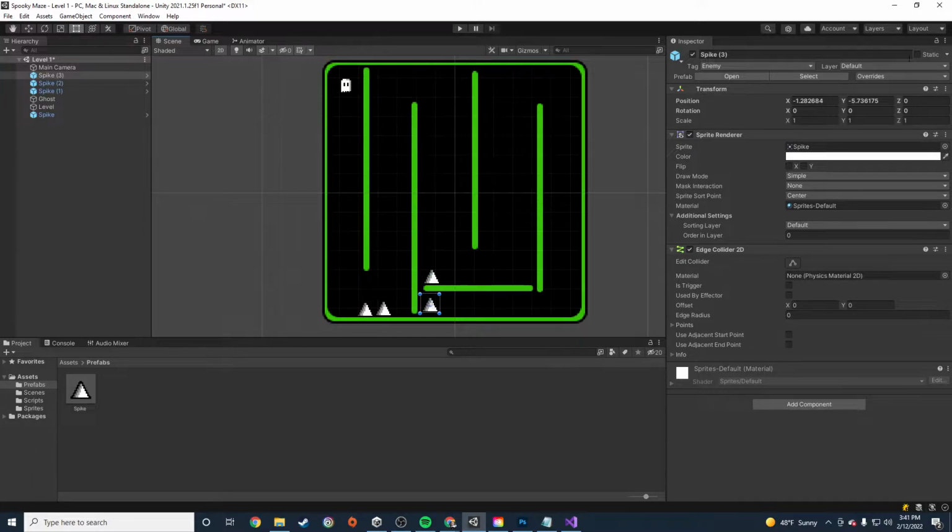And then I can rotate them here on my Z-axis. Let's rotate it there.